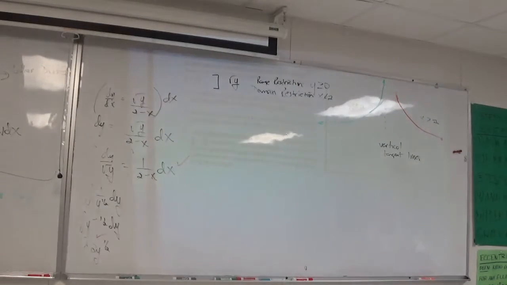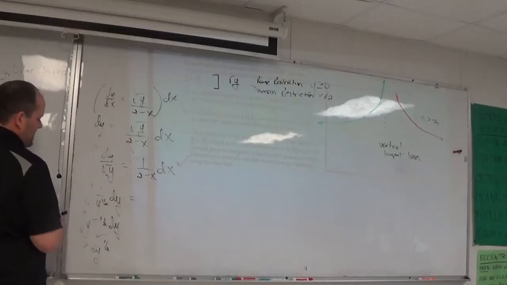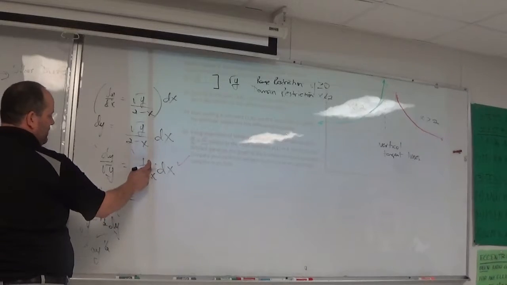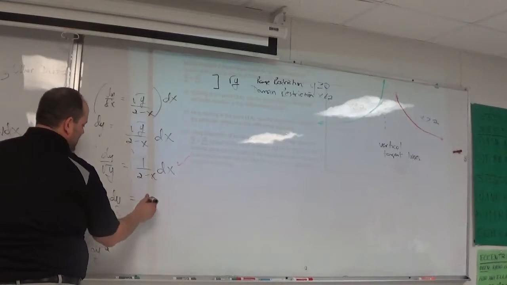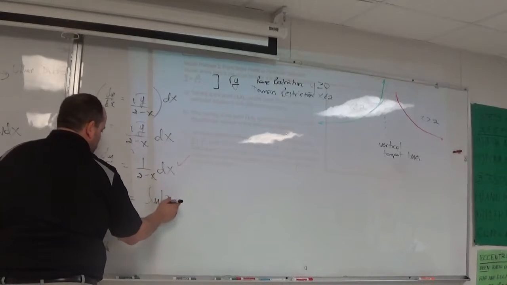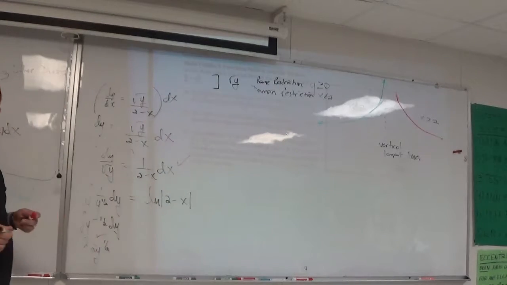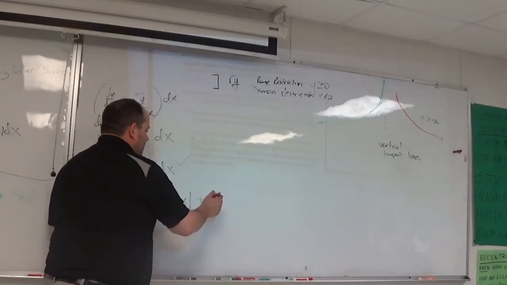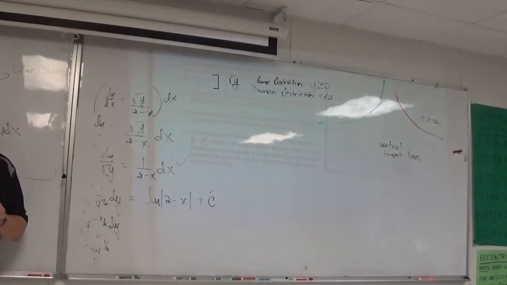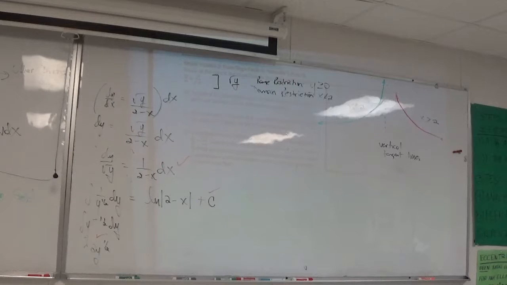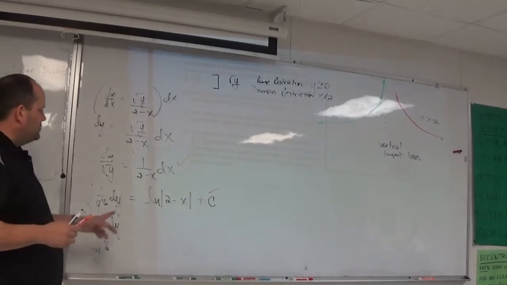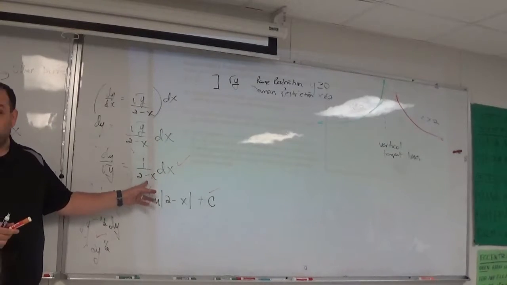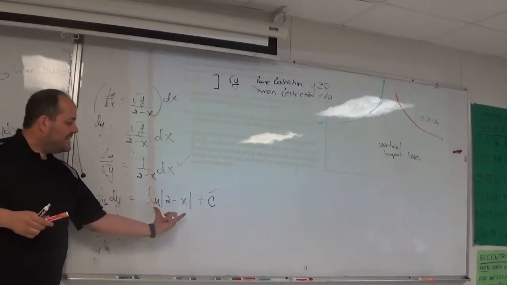On the right-hand side, the mistake that I keep seeing is a lot of folks are seeing the 1 over 2 minus x, and they're saying that this is the natural log of the absolute value of 2 minus x plus c. Having the plus c, that's good news. It's not going to integrate as the natural log. And if you're not sure why, I think a lot of folks are seeing this like 1 over stuff. Take the derivative.